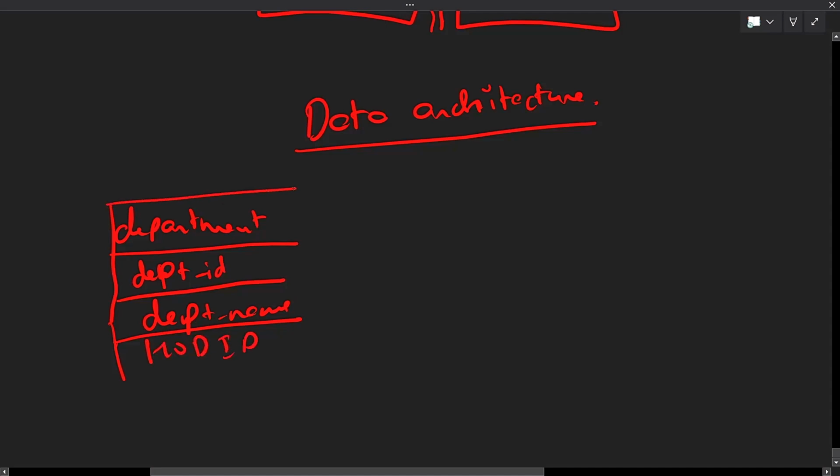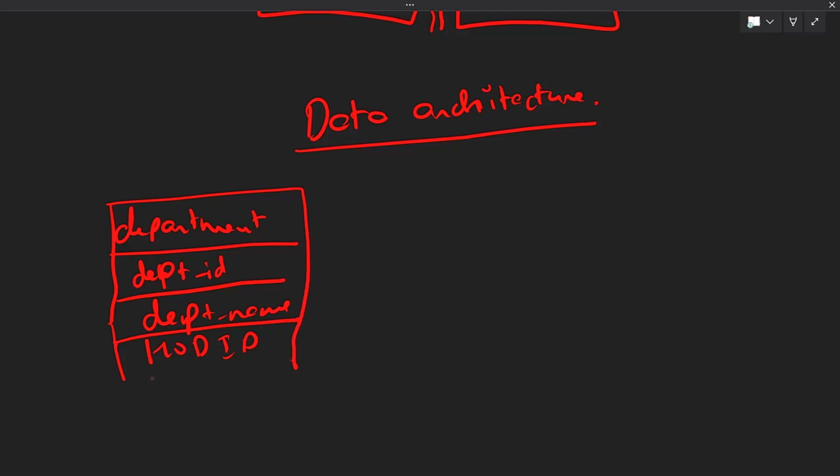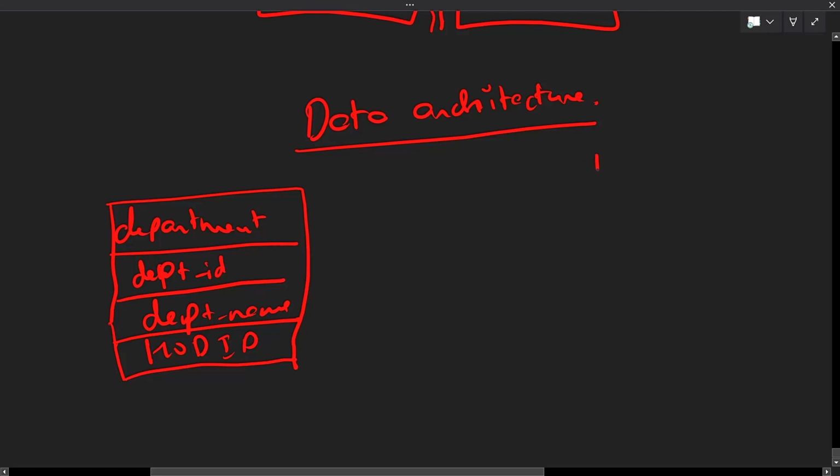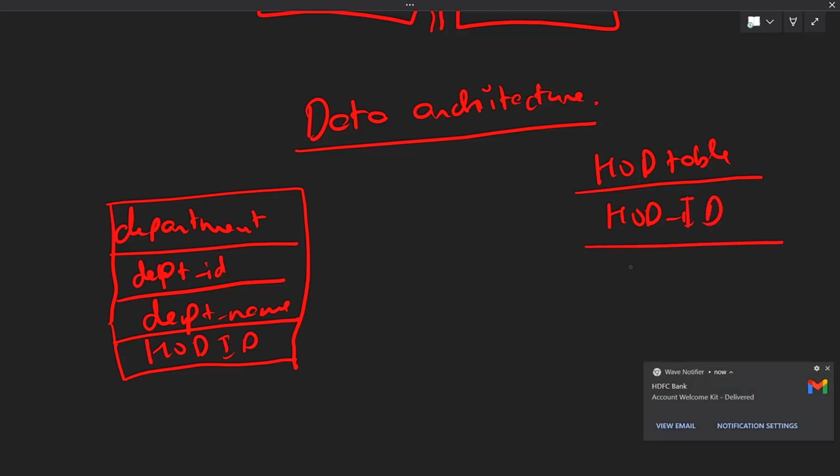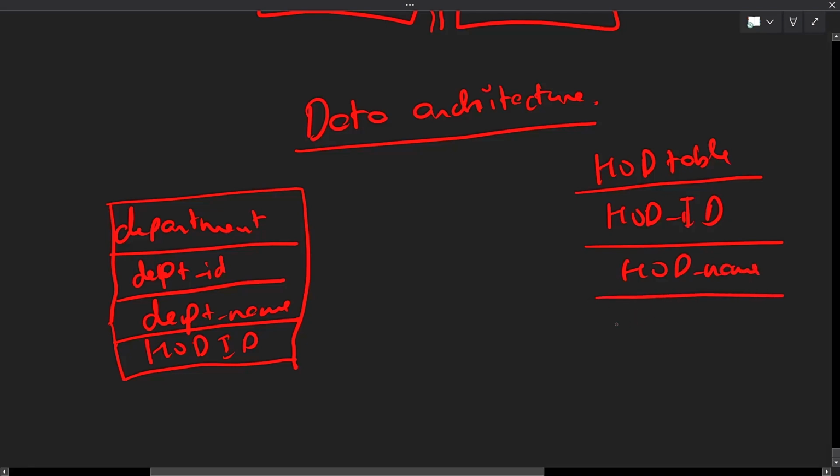Fine. This is a department table. Now the same thing for the HOD table. Here there is HOD ID, and then HOD name, and then department ID. This is another table.